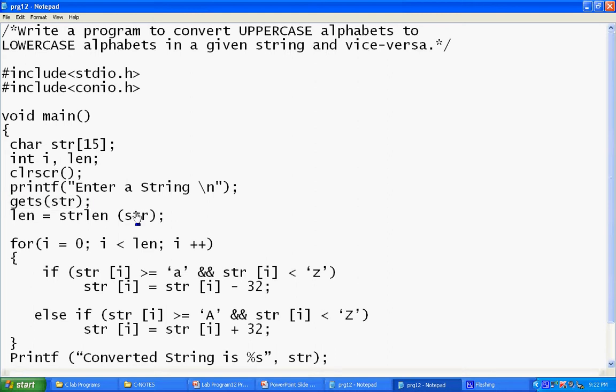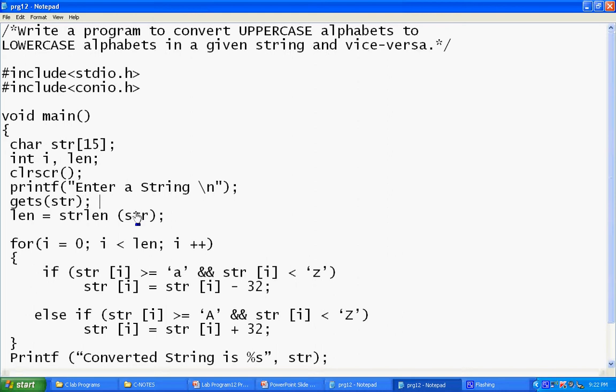Then till what range is the gets function going to read? It reads until it encounters the new line character. The moment it encounters a new line character, it converts that new line into \0, meaning end of the string. And you all know every string terminates with \0. So whatever input the user gives will be read into the str array. For our program, we will just take a simple, smallest string for explanation purposes. Say for example, A, B, C, in small letters, a, b, c.